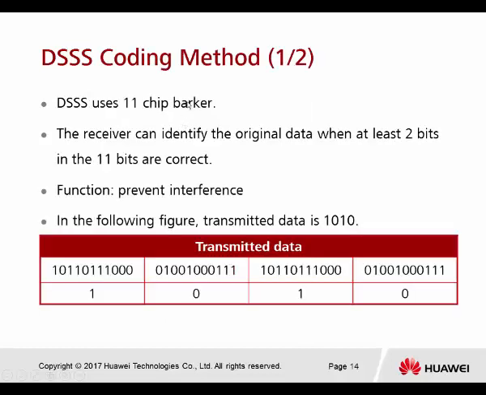So this continues with DSSS. Now we already understand how FHSS prevents the interference: it uses frequency hopping. But how about DSSS? DSSS also knows about this problem, so it is going to divide each bit into an 11 chip bucket. For example, we have the bit information 1010. So what is the meaning of the chip bucket here?